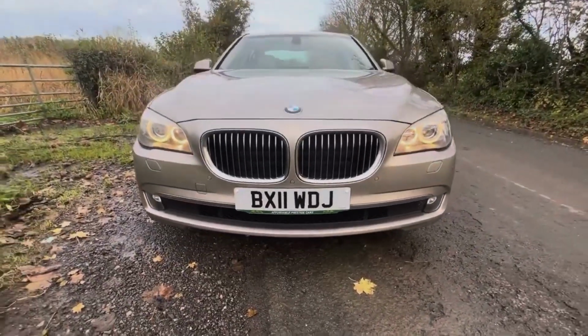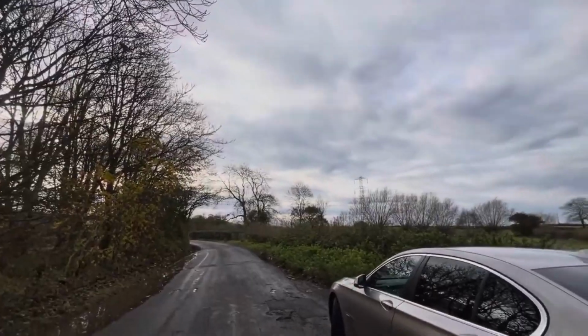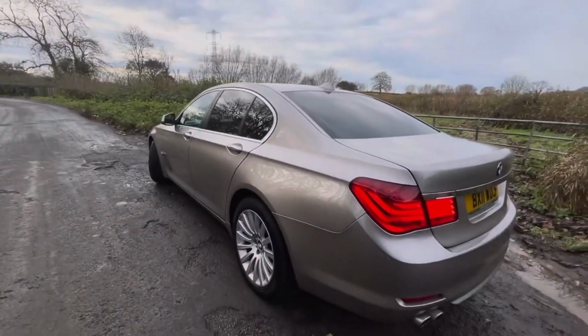It's all well and good buying a car that was a whole lot more, 10 times more in fact in some cases, but surely that means it's going to be horrific to live with something like this. Well, in some cases, yes, it could be horrific. One of the huge advantages I would say though when considering a car like this, and it doesn't just have to be a 7 Series, really is, as crazy simple as this sounds, if it's a diesel or not.